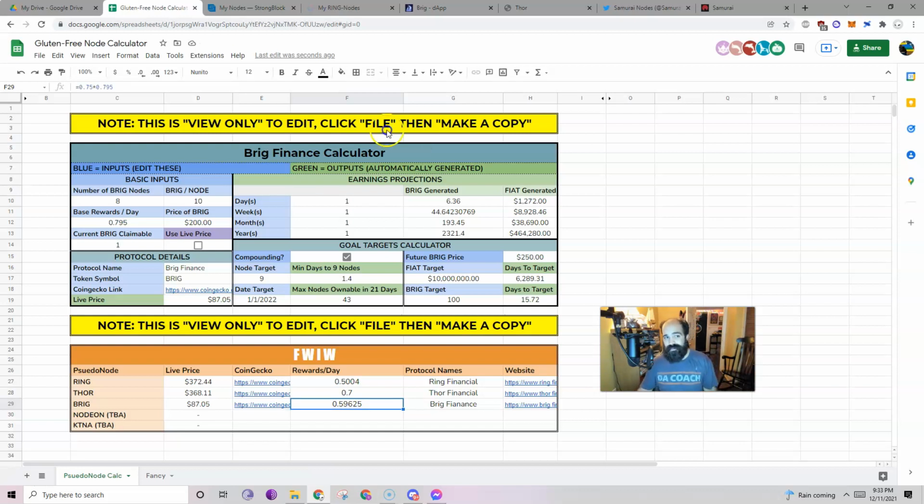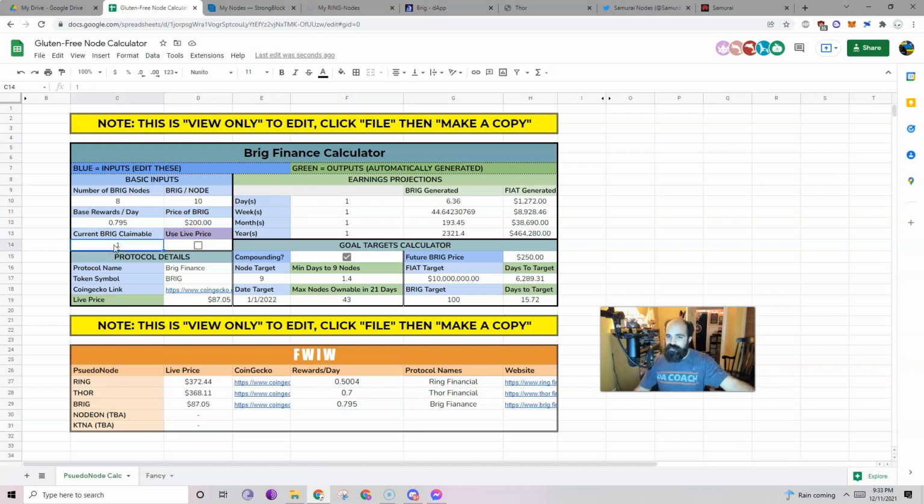Now I don't know how the tax works, so I'm going to take that away. And I'll let you guys do that. And then I will throw something in here to where you can use the tax. I just don't know where to put it because everything is so nice and neat. The struggles of a calculator maker. Anywho, the base rewards per day goes here. The manual price of brigs can go here if you want to use a manual price.